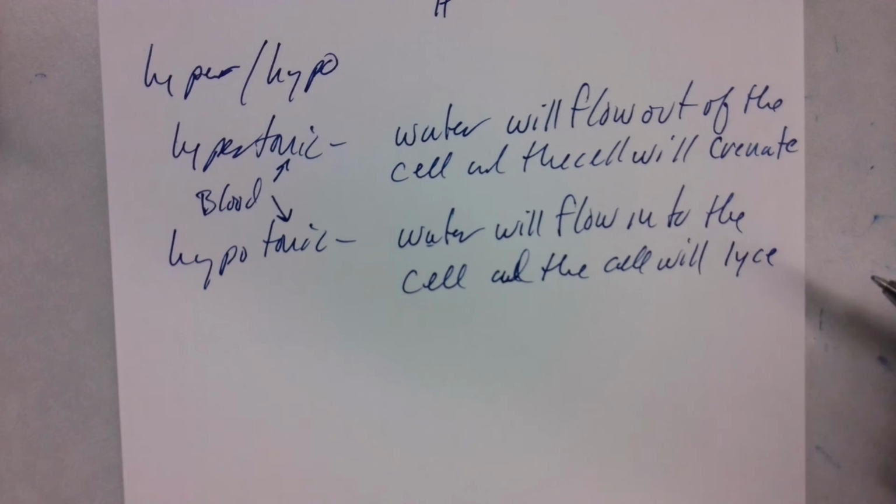Now, when I was in college, we did this with onions. You peel off a layer of onion, you put it under a magnifying glass, and you would pass salt water across it, and you would literally see the cell shrivel up as all its fluid went out to try to dilute it. Because water always goes from a low concentration to a high to try to make them equal, right? Then you would take the same cell and pass pure water across it. It would absorb that water and get bigger and bigger until it just burst wide open.